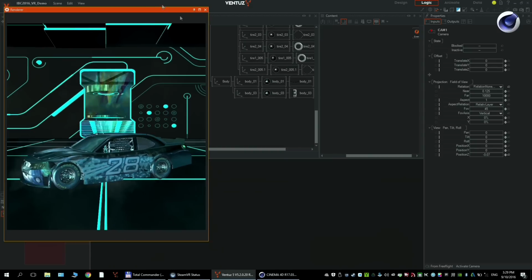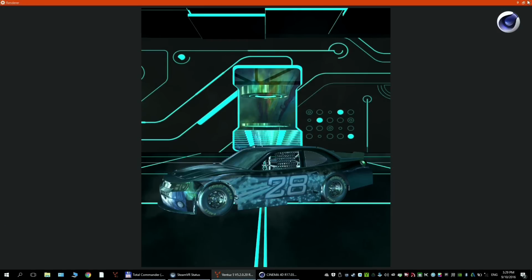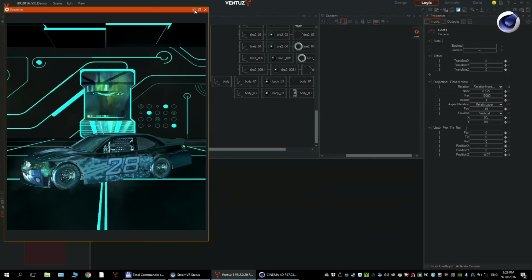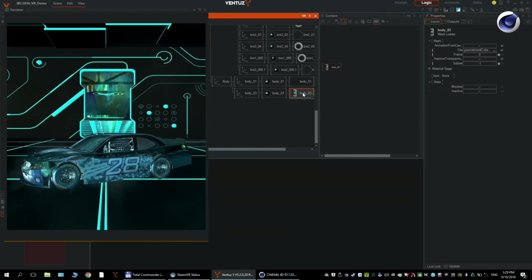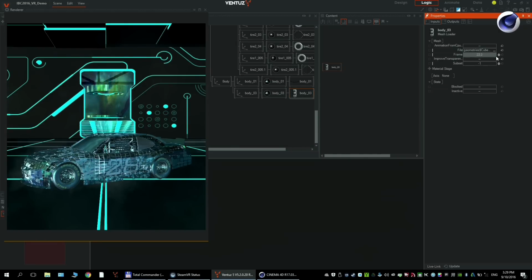Okay, I'll pin it here, and as you address the node of the imported body of this car, you can animate the frames, and it shatters down as was done in Cinema 4D.